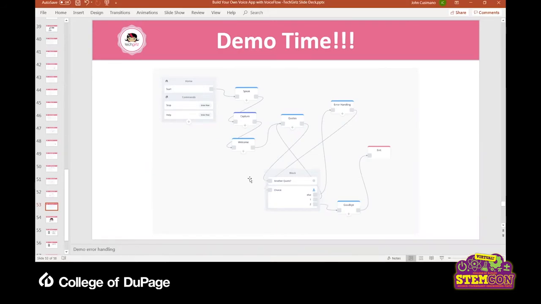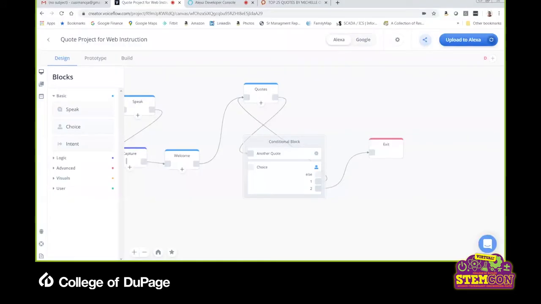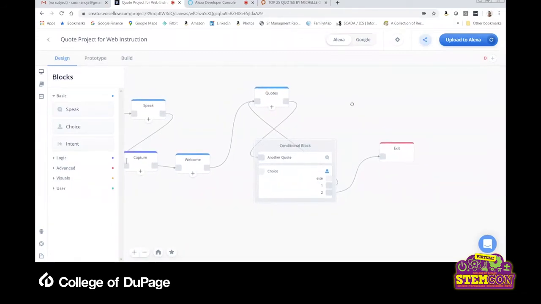So again, let's go back to the VoiceFlow app and let's add those different things. So if you remember, we need to add our goodbye block. Remember to go back into the design mode. So now I'm in design mode.